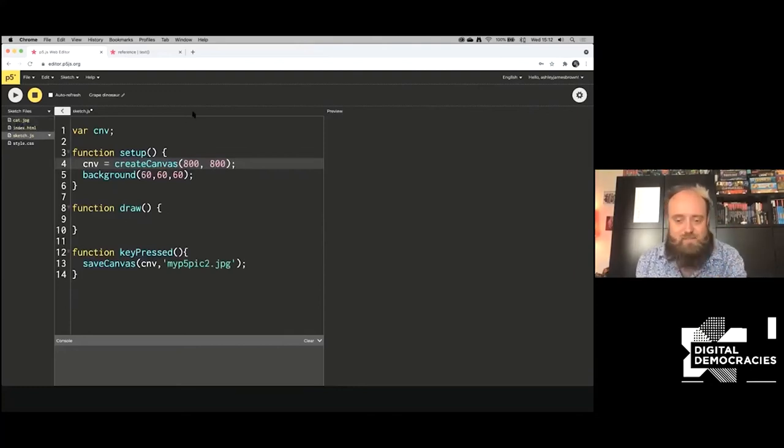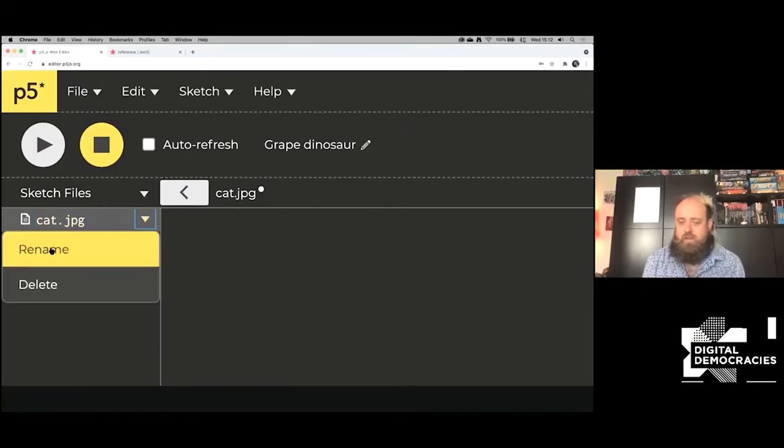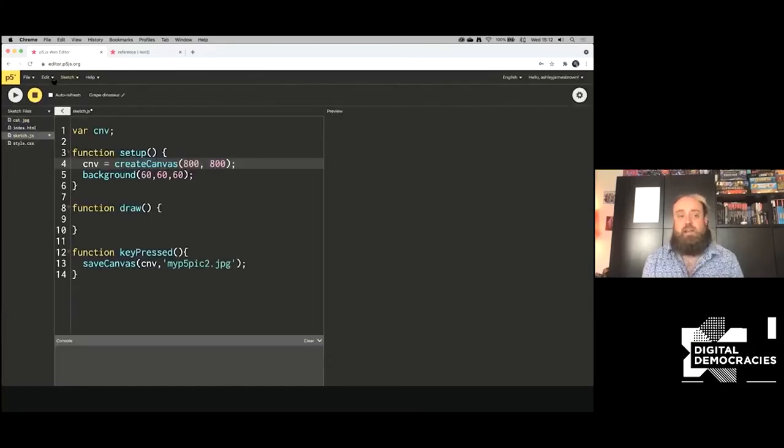If for some reason you didn't rename it, you can actually click, hang on, let's zoom in. You can actually click on the file name here, and on the drop down, you can now rename it if you so wish. Okay, once we've actually uploaded our picture, it's now available to us within our sketch. There's some code that we need to load that picture inside a variable, and then we can display that using a function that will then display the contents of that variable. So similar to the way we put the canvas inside a variable and then using the save command, we can extract that and save it as a picture. We need to do the same with images.